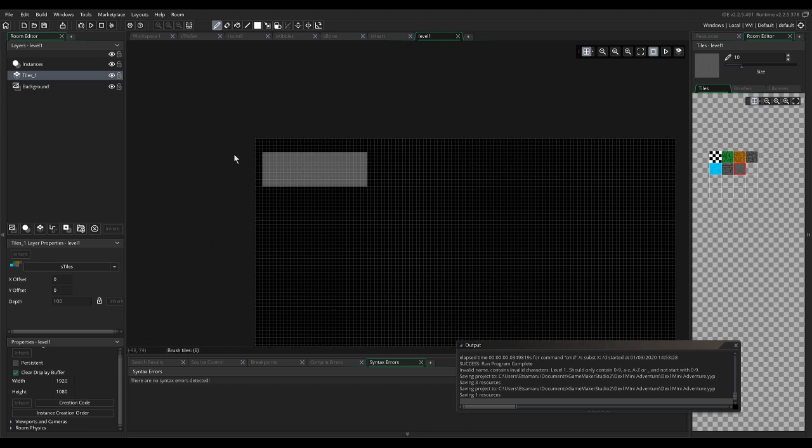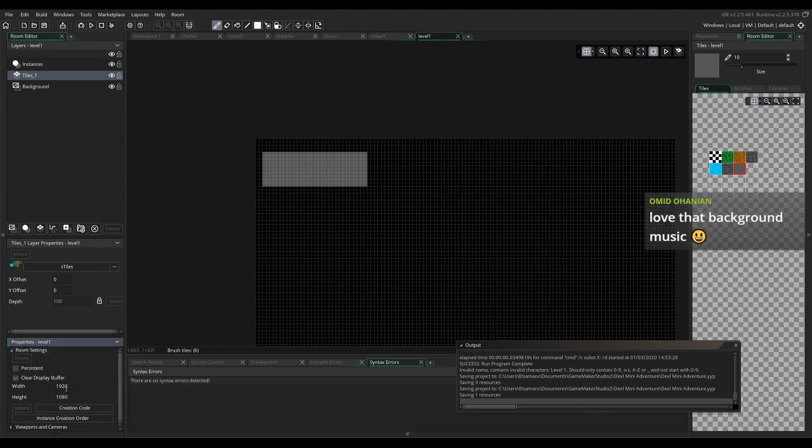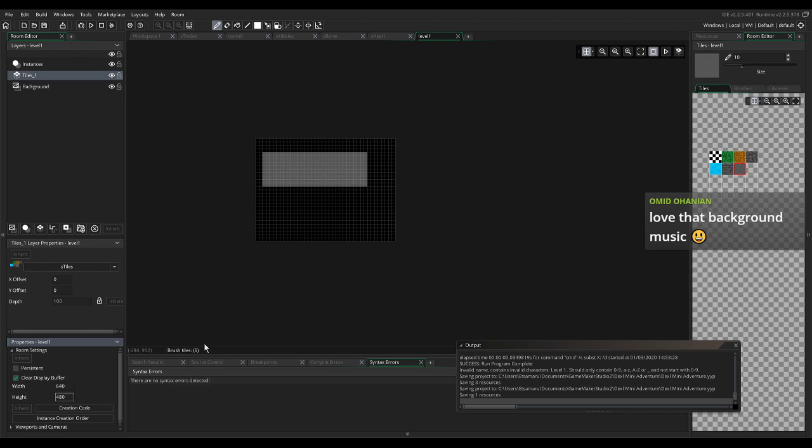I don't think I want the levels to be this big. I want to make them smaller, because it's supposed to be pretty simple. So we're gonna do like a 640 by 480. Very tiny. I think that's kind of what we're looking for. I want there to be a little bit of a border on the outside. Not meant to be that big. I'm just gonna do this, actually. 2 on all sides, just so we know where we're coming from.